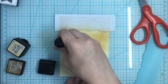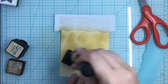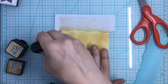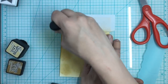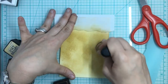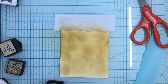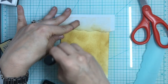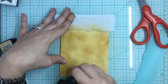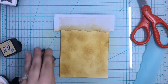Now that's done, I'm going back to regular speed. I'm going over this with Brushed Corduroy and not concerning myself with how perfect it is, because I'm going to come back over with Antique Linen again and soften it. That's another trick too — if you get blotches of Distress ink on paper that you can't spread, just go over it with the lighter color and blend it again. That will soften the color and blend it in a little bit better.